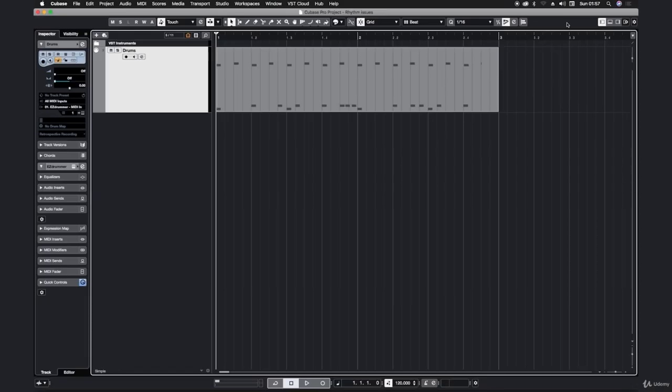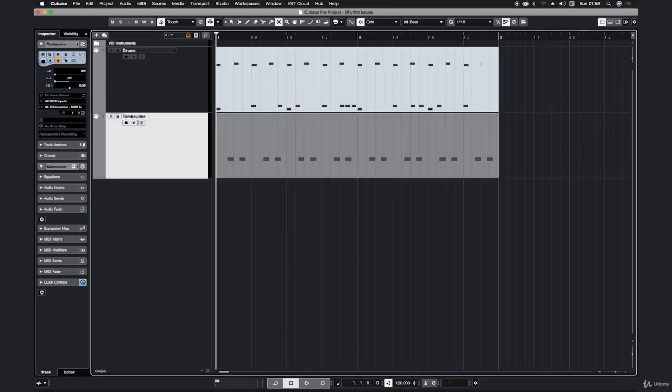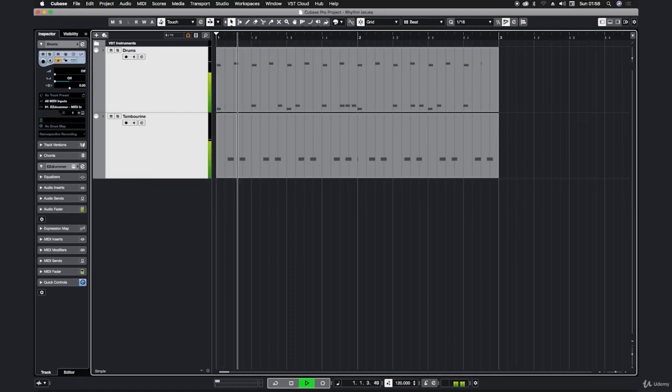Another super important arrangement or production issue that causes problems in mixing is related to the rhythm section. Imagine that I have a drum track like this. And on top of that, I added a tambourine part like this. Now when we play them together, this is what we get. Sounds chaotic, doesn't it?